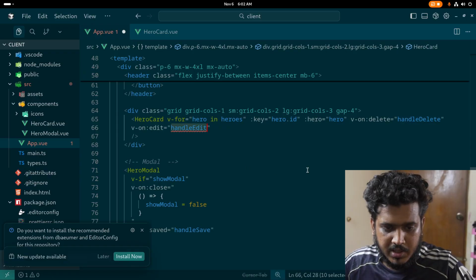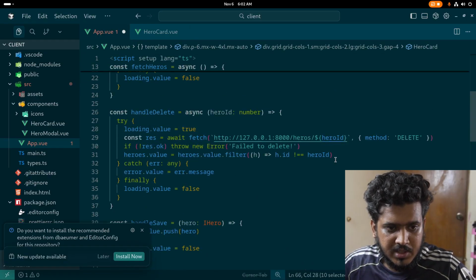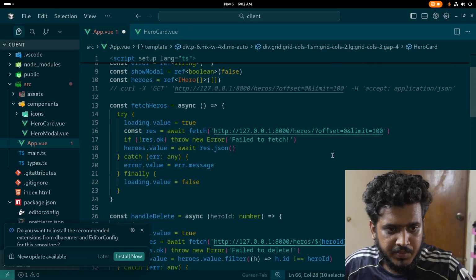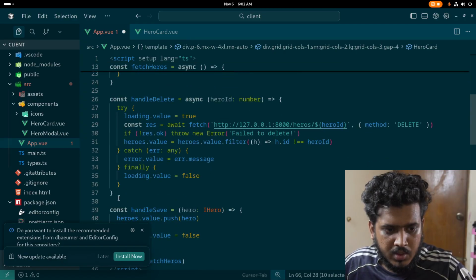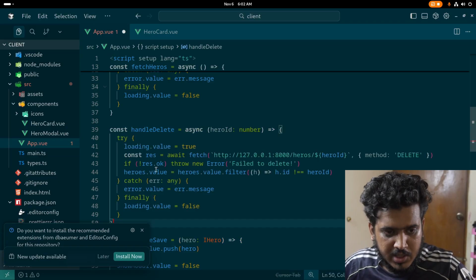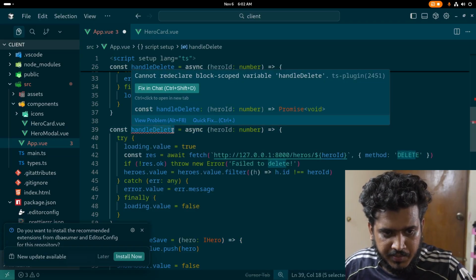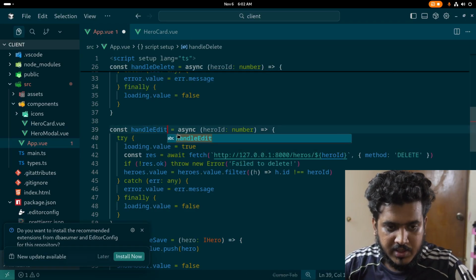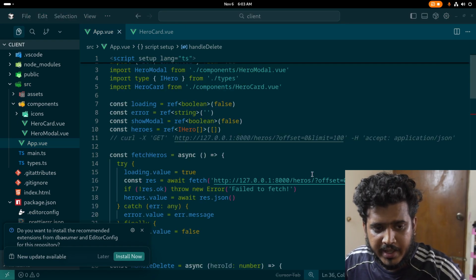Let me just copy this and paste it below here. Instead of delete, let's say edit.